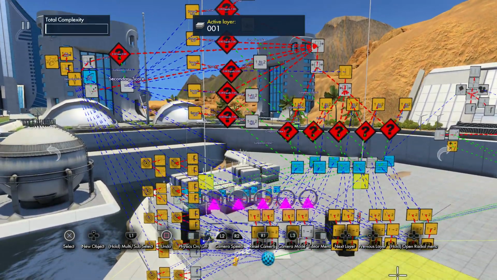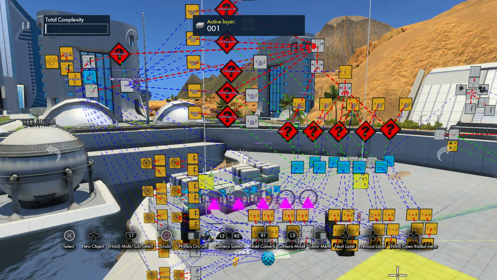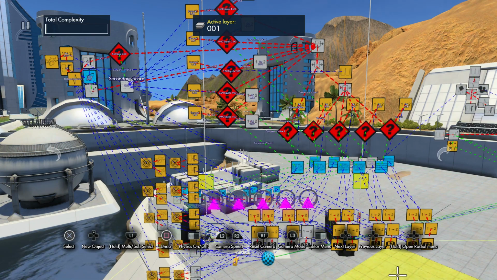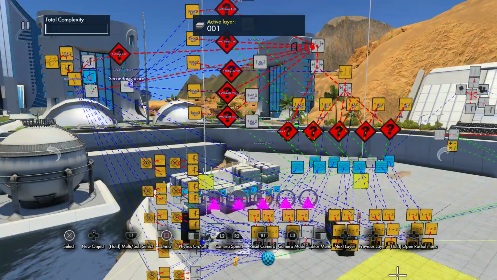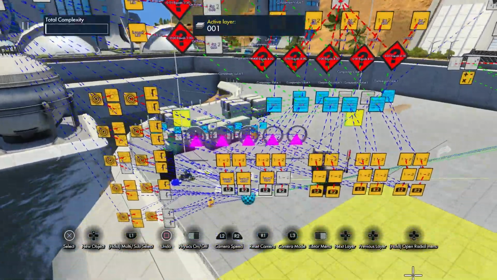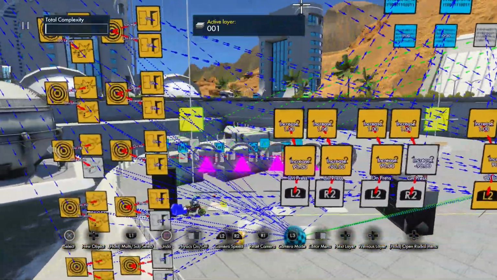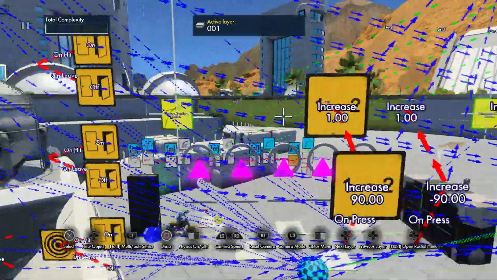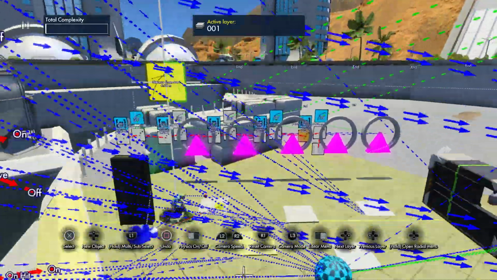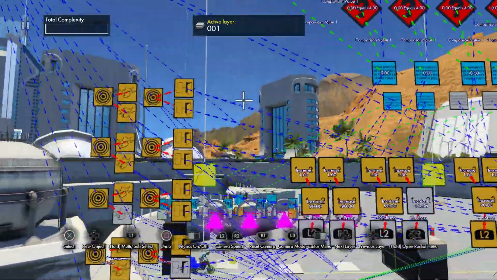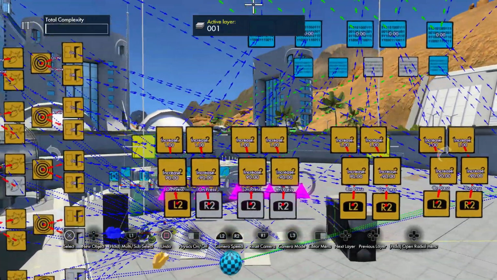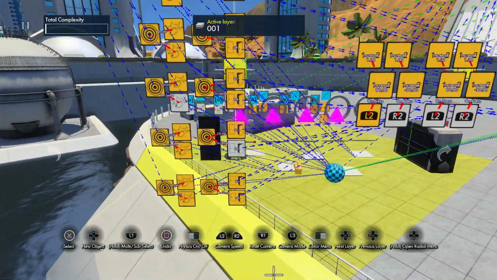Not really a tutorial, more like an experiment. I'm using different headphones, hopefully it's okay. So I was trying to make a combination lock, and it didn't really go my way. It's not really a tutorial, but I'll look at everything I did.